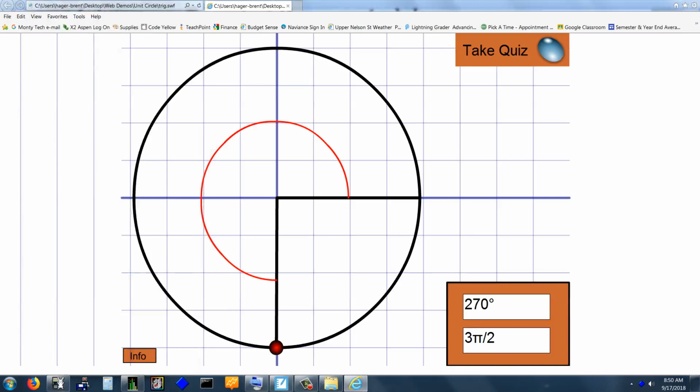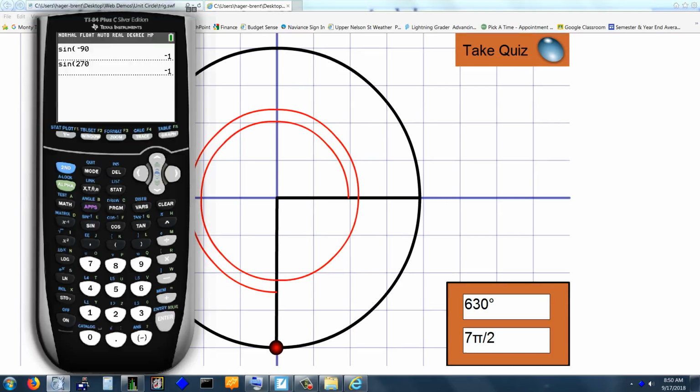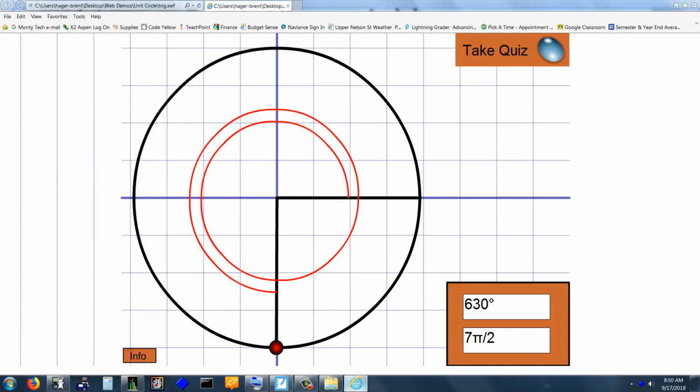If it goes around more than once, would it be the same number or would it be more? Yeah, so you could also do 630. Again, for purposes of trig, 630 is exactly the same as the other two we just typed in. We generally like to use a positive one, but not that big. We generally like to use numbers between 0 and 360. It doesn't mean you can't go negative, doesn't mean you can't go more than 360, but between 0 and 360 are the easiest ones to think about in our head.